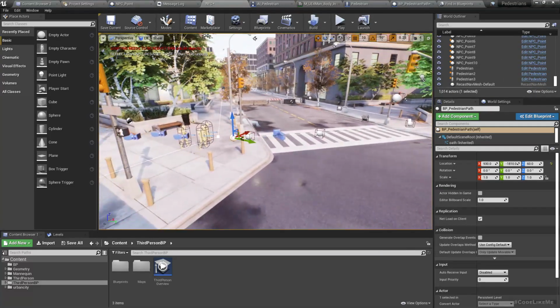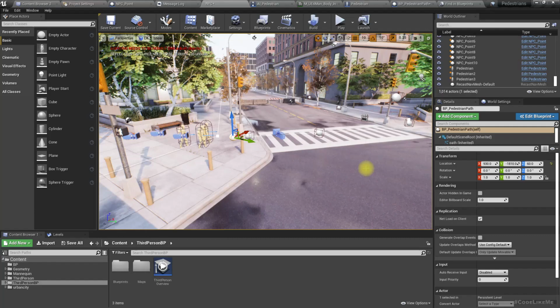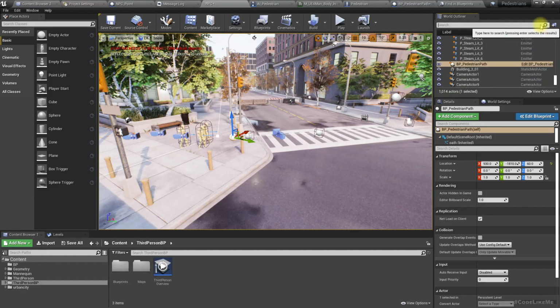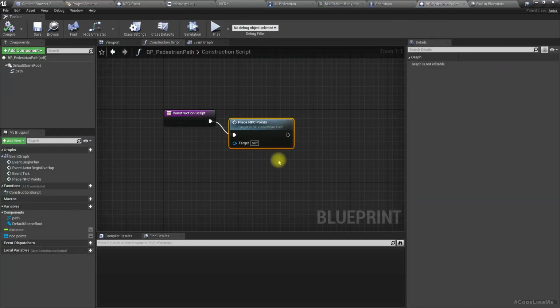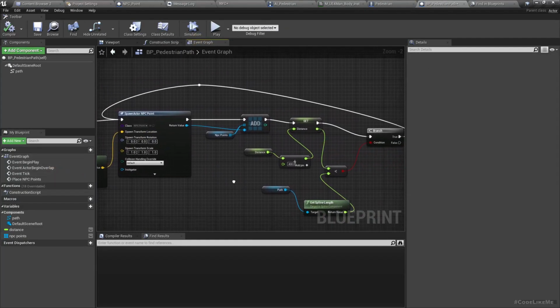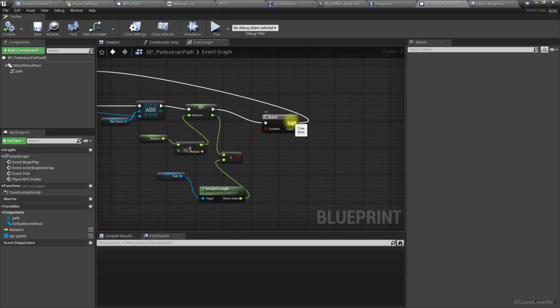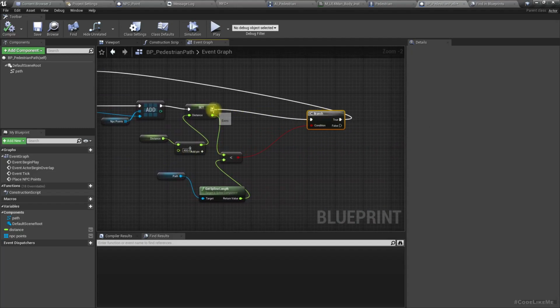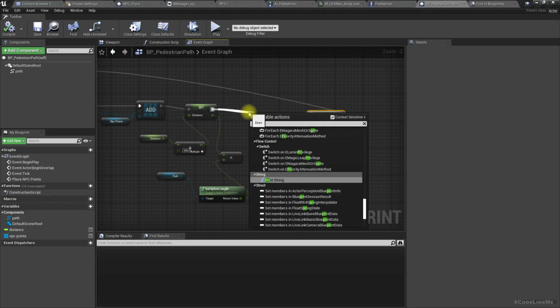Did it happen? Let's add a print here so that we can see.